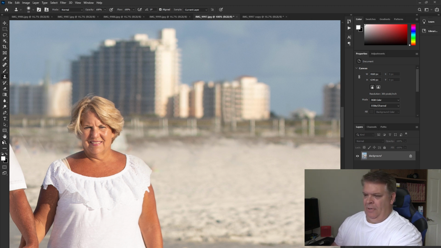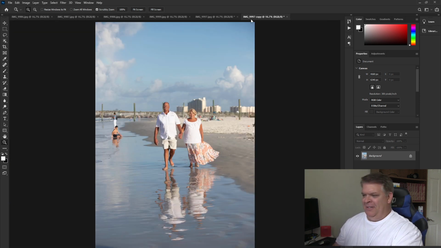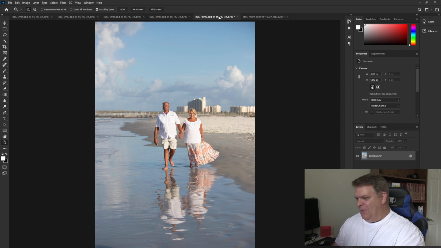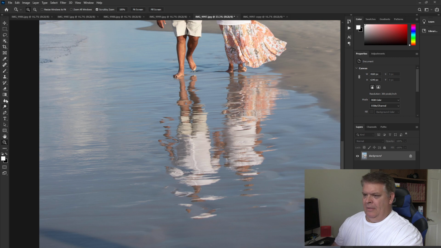All right, so again, that's for a rough draft. That's not too bad. So you can see there's the before and there's the after. I'll probably clean up in here and in here. The last thing that jumps out at me is, whoops. Let me go in. Let me go get the shadow.